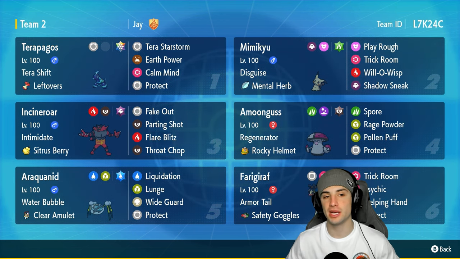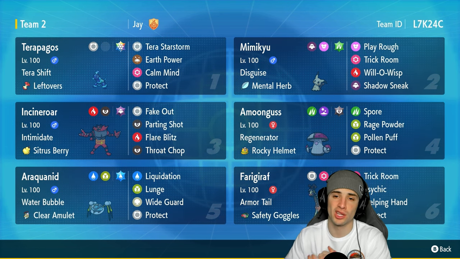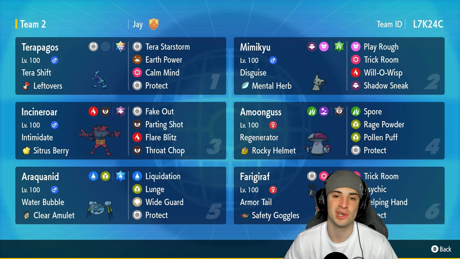Like I said, slower paced team, trying to set up Trick Room, trying to set up that Calm Mind, but after that, Terapagos can really thrive out there with Terra Starstorm, doing a big stream of constant damage, and on top of that, being an absolute bulk and a problem to get off the field.